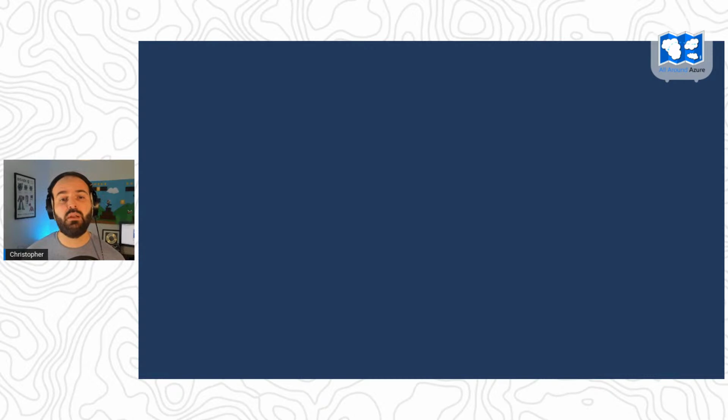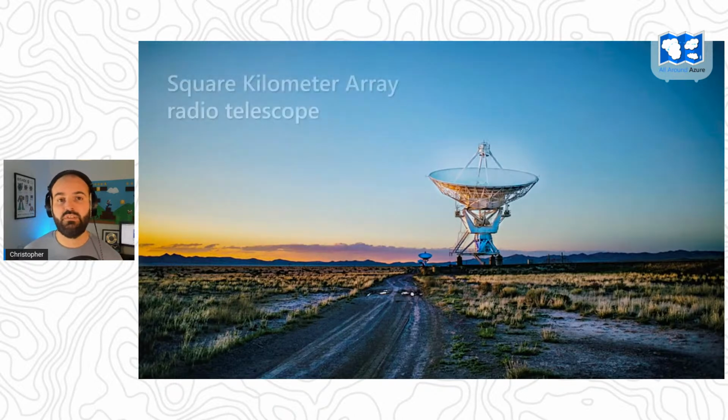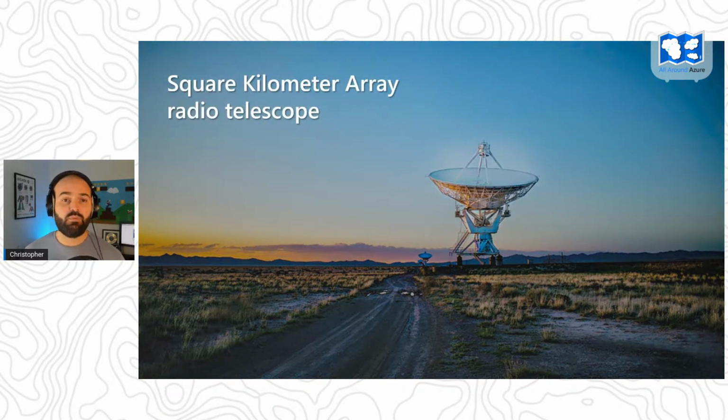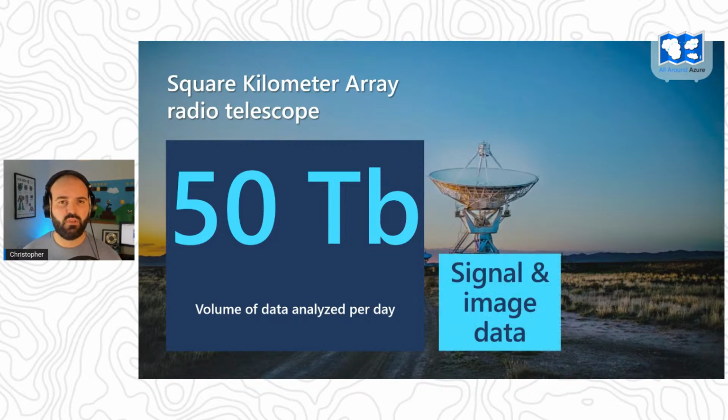But maybe these 3 adjectives still seem abstract to you right now. So let's talk about what is probably the biggest big data project in the entire universe, the Square Kilometer Array Radio Telescope. It's an ongoing international project of radio telescopes based in South Africa and Australia. It will become the most sensitive radio instrument in the entire world. This project is also probably about to become the paragon of big data projects. This mesh of radio telescopes will provide scientists with 50 terabytes of fresh new data to analyze every single day. This data will be in the form of images and radio signals.